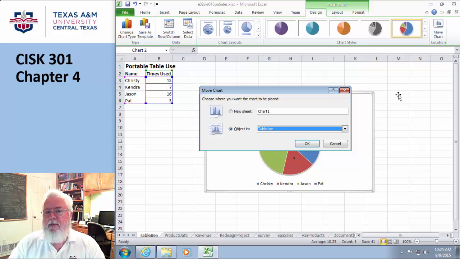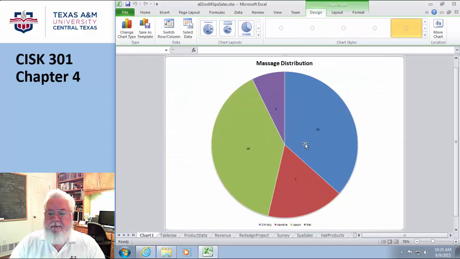Well, a lot of people will deliberately put charts on a separate worksheet. And, you know, they'll have worksheets, like, for example, we got a gazillion worksheets down here at the bottom. But instead of having graphics in the same worksheet as your data, some people prefer to go in here and just create a new one. So that's what I'm going to do. I'm going to create a new worksheet and hit the button.